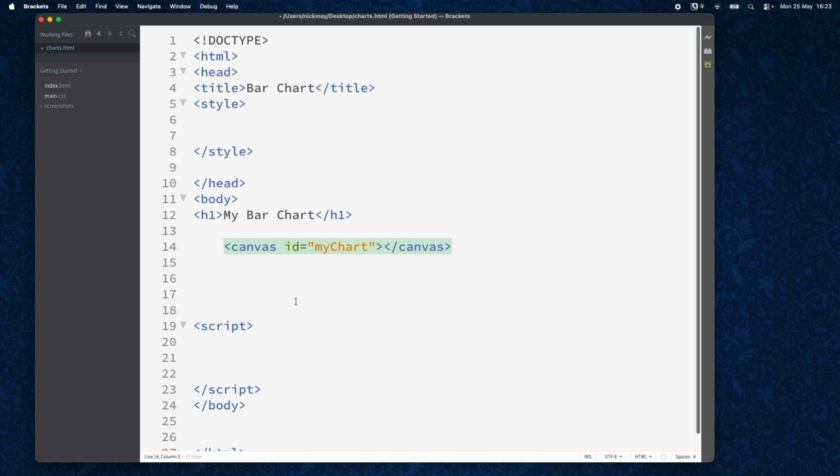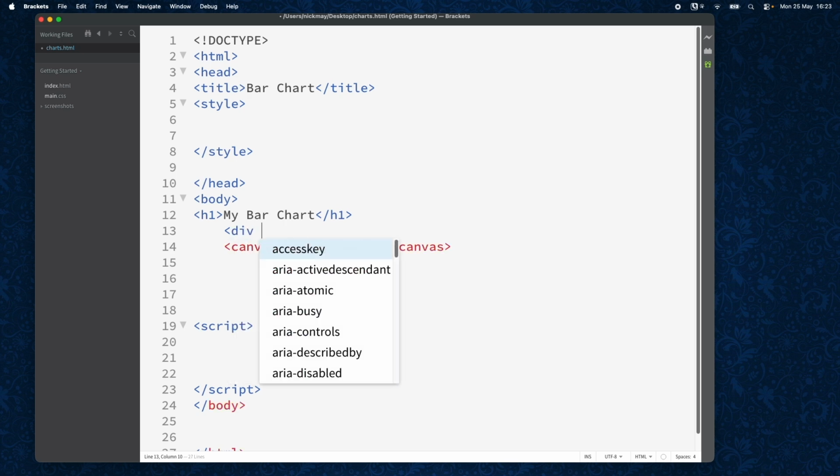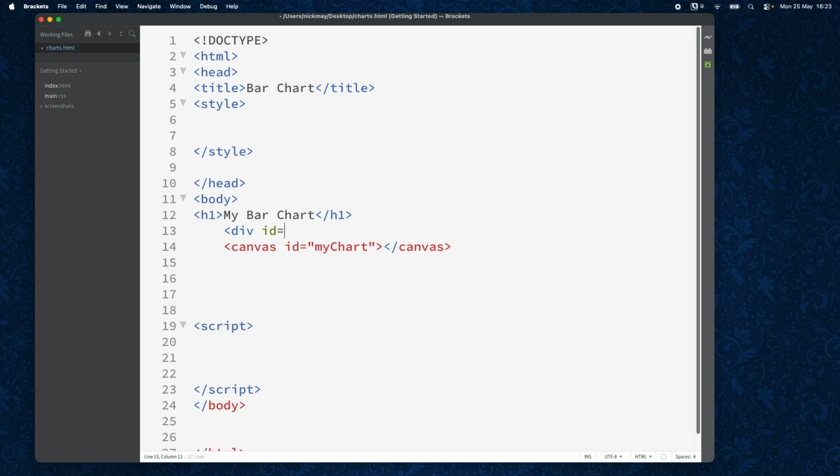Now, because I want to set the height and the width, because I want to make this canvas a specific size, if I put the height and the width using this ID in my style sheets, that can sometimes get overwritten by the program that actually makes the graph. So what I do is actually I just put in a div here. So I'm just going to call this div, and I'm going to give my div an ID, and I'm going to call the ID of my div.